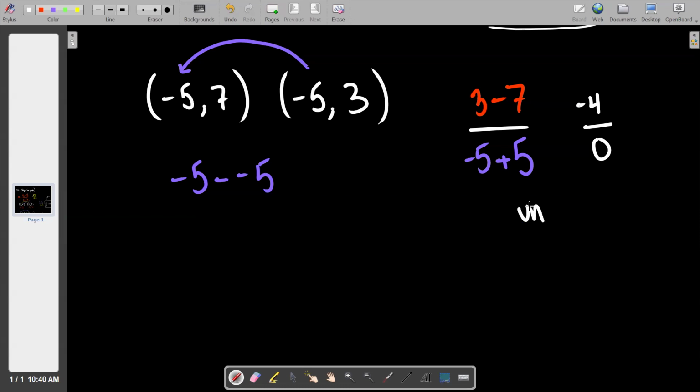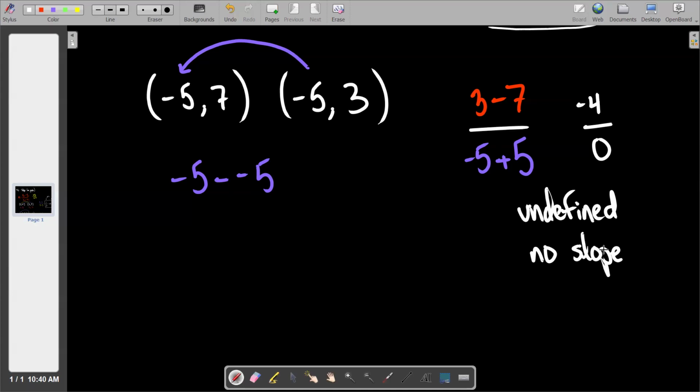This is undefined. For those of you not taking notes, that is your choice, but I would recommend that if you're going to write anything down, you write this down. You're going to get this very frequently: you find the slope and you're like, what the heck? I just got a 0 on the bottom of my fraction. When you get a 0 on the bottom of your fraction, that means that the line would be vertical. And as we discussed about 10 minutes ago, vertical lines have undefined slopes. How else could I say it if I didn't want to say undefined? No slope. I could also say no slope.